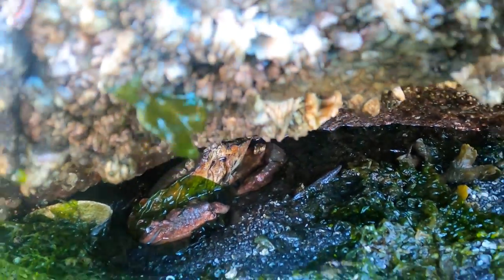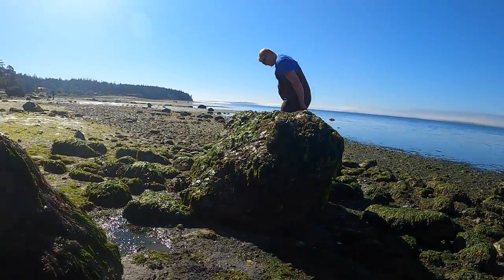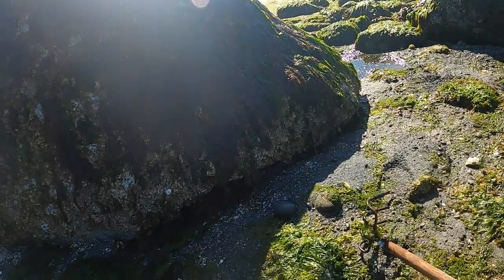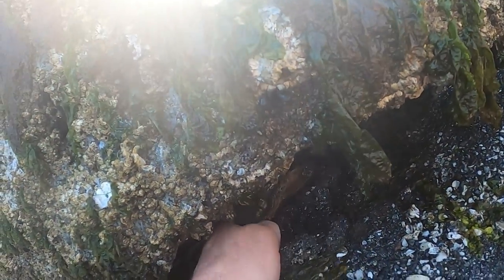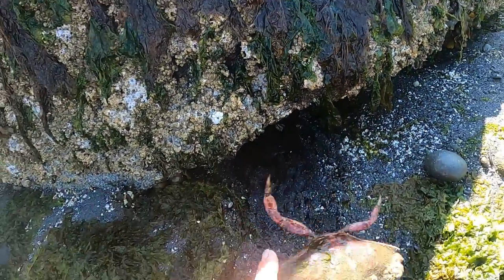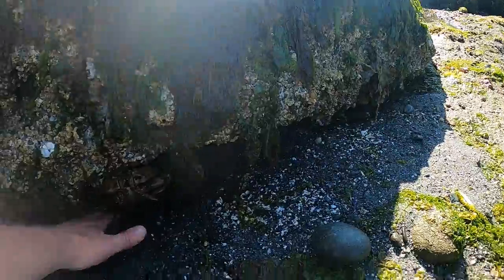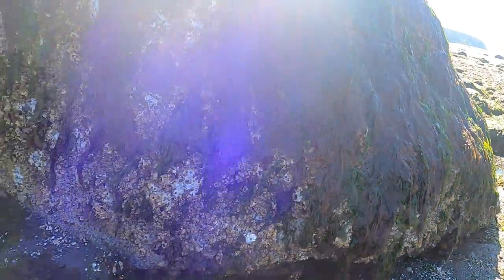I'm poking under here — there's a crab hiding under the rock. This is high and dry away from the water when the tide goes out; that's why we look under these rocks, because the crab will tuck themselves into places. These red rock crabs — probably why they're called rock crab. I'll be pulling it out right now, extracting it. If it's too small I'll put them back. He looks a little small; he's got both his pinchers, but I'm going to let him go right back under the rock. Leave him alone — let him have his freedom.